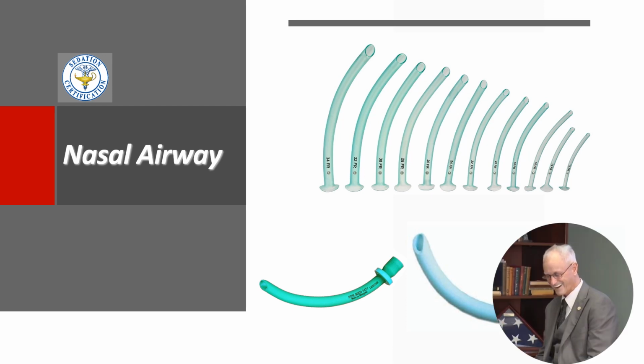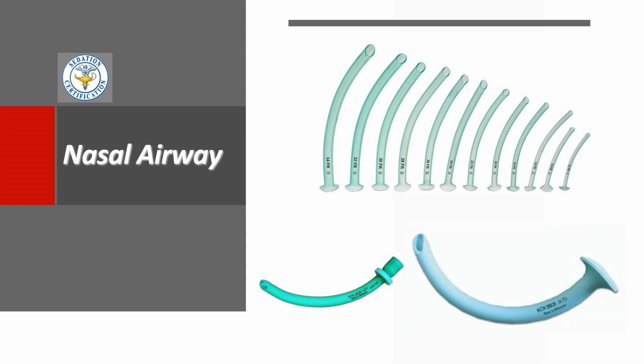Well, I like the way you explain it because you're half right and half wrong. They have a new airway out that is neutral. It's come out in the last year or 2. But the ones that we're looking at up here are designed to go into the right naris, the right side. Why? Because it has that bevel. So if I put it in the left side, what's that bevel going to be up against? The throat, because you're going to go past the septum. It's going to be in the throat, so when they try to breathe in, it sucks into that side.